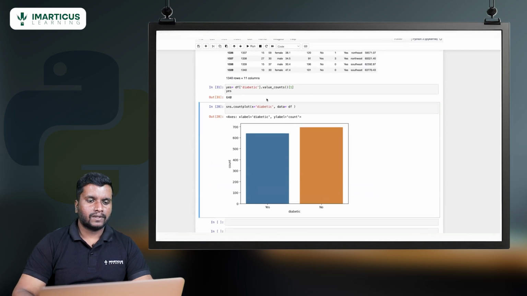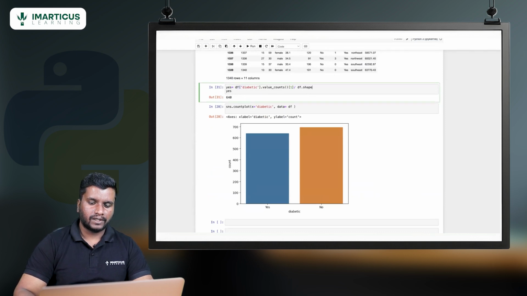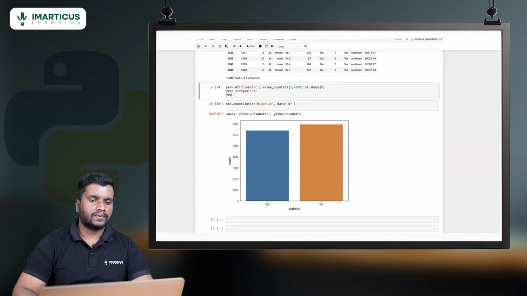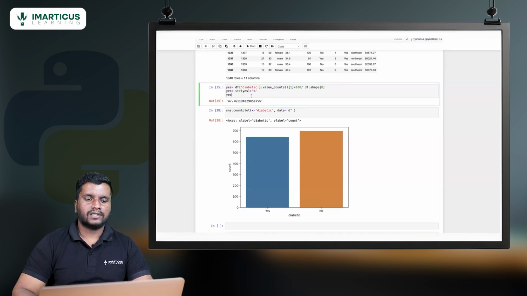So it will give me the yes category, which is 640 out of the total number of values. What is the shape of df? df.shape square bracket 0 is the size of the data. This is 47%, and this is my label. So I will multiply it by 100. So this is my label, and I will convert it: yes is equal to str of yes, plus I will add a percentage symbol. So yes is 47%. If you visualize, yes is 47%.